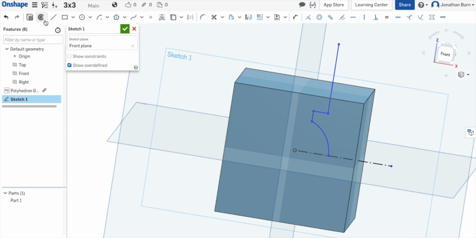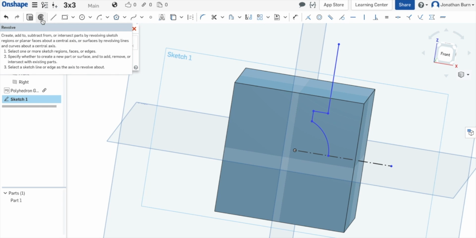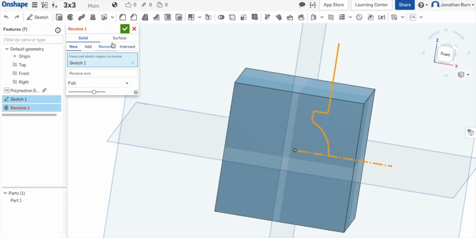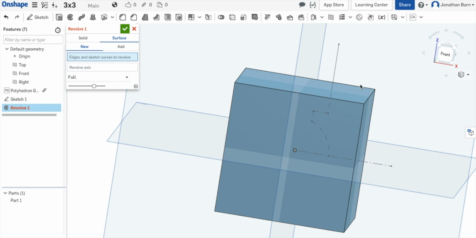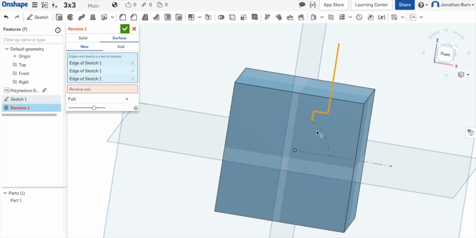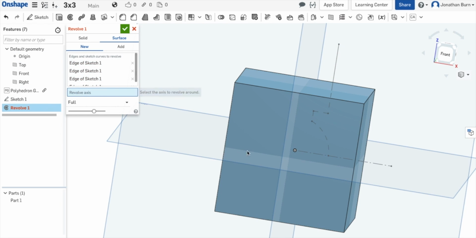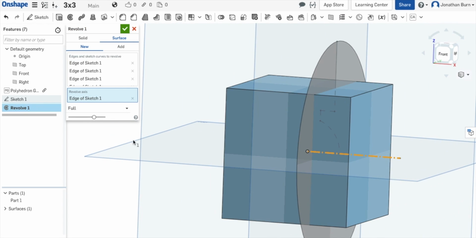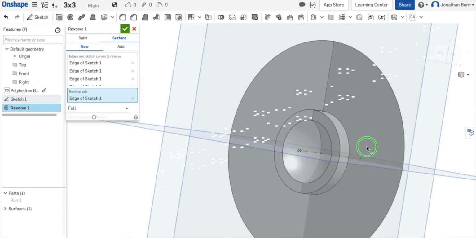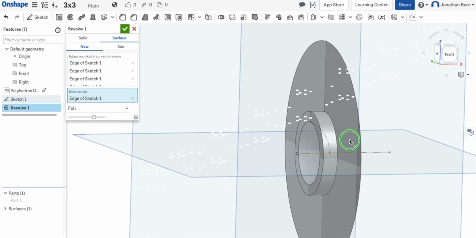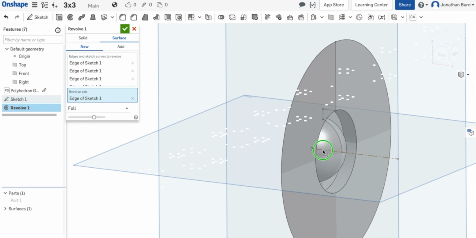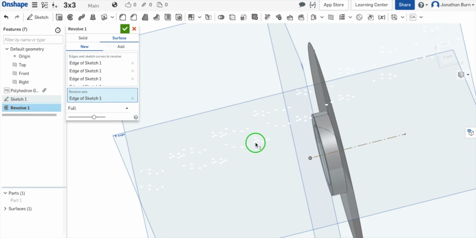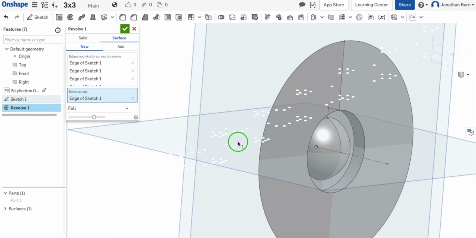So I'm going to go up into this top left corner and click on Revolve. And then instead of solid, you want to say surface. And then you want to select all those edges. And then for the revolve axis, we're going to choose that construction line that we made. So that's what it's going to revolve around. And if you see here, just let me hide the cube down in this little menu down here. And that is what it made. Again, I'm not sure what all these squares are on the screen over here. Hopefully that isn't too distracting. Anyhow, so this is the surface that it made.